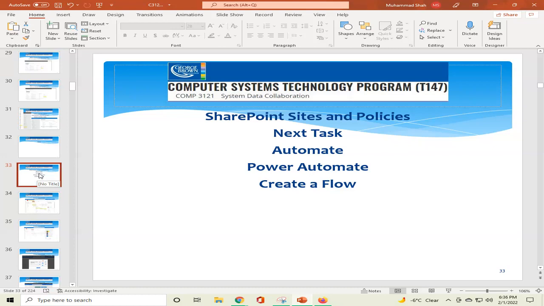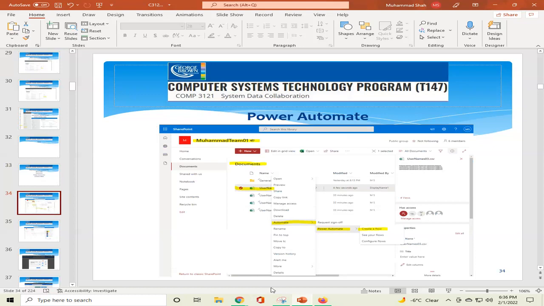What is this? When we go to our site, we can reach this Power Automate page from many links. What it does is handle some tasks that we can do ourselves, but they take time and effort, and of course cannot be automated. For example, every time a new file is added into my documents, meaning in SharePoint, we allow all of our organization to add whatever files they like into the documents.